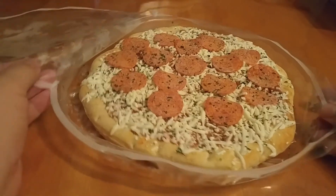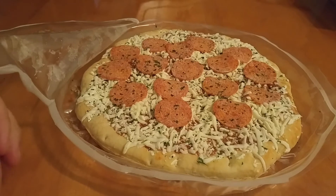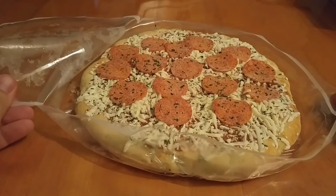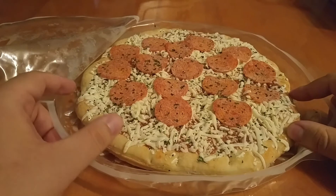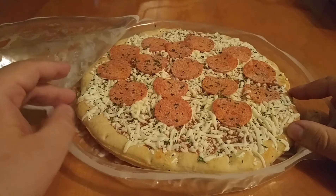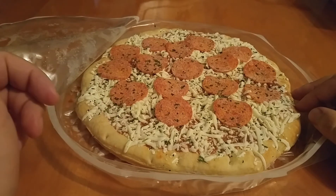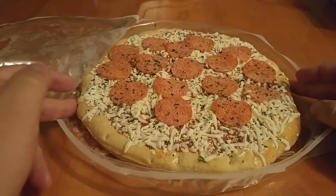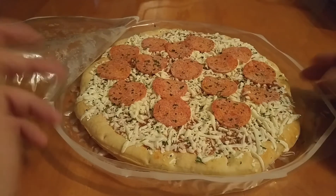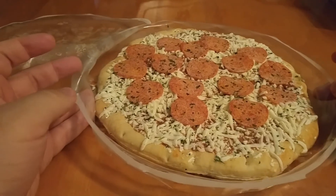The pizza is out of the wrapper. Can we just talk about how good these wrappers are? They're kind of sealed and have a little tab — you just slide it open and it works perfectly every time. Why don't all pizzas adopt this? It's probably a little more expensive but it's still cool. So what am I seeing? It's not exactly thin crust — this has a significant crust on it, just not necessarily the rising crust that gets huge like regular Delissio. Pepperoni is evenly placed, there's a decent amount of cheese, smells good so far, and a little bit more herbs on top. That's cool with me.